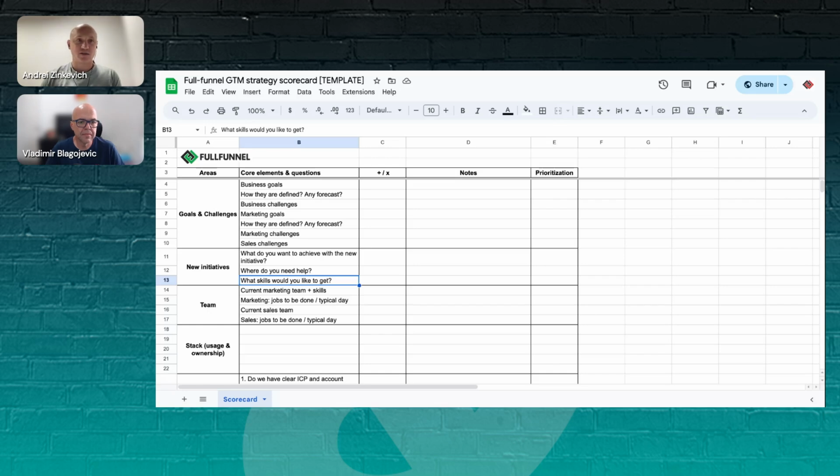And we'll move to the third category here, which is all about your team. And here I would love to also quickly talk about column E, prioritization, for several reasons. First of all, here is a simple pattern that we were observing in 2023 and in 2024 as well.